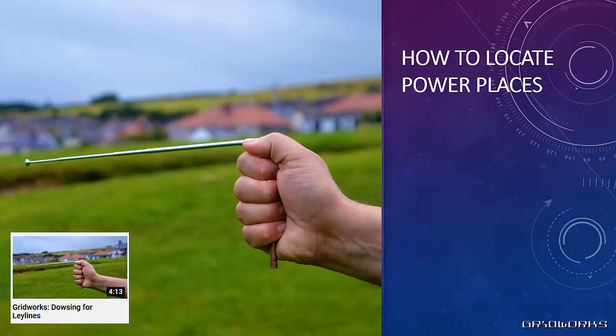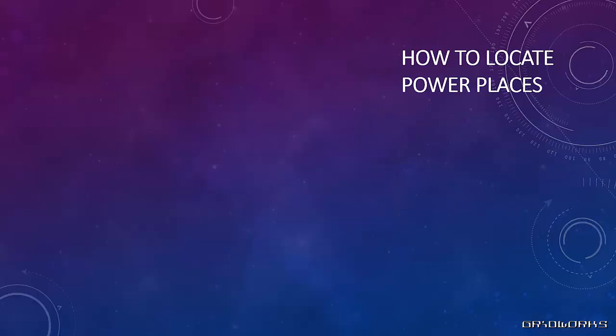So how do you find them? Well, there's a couple of ways. First of all, obviously you can use a dowsing rod and just ask, take me to the nearest power place. Now obviously it could be a long walk, so in conjunction with some of the other methods, this is a good way to find something when you're nearby a particular site of interest, to find out if there's anything actually there.